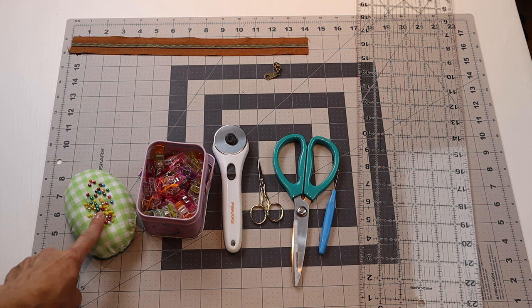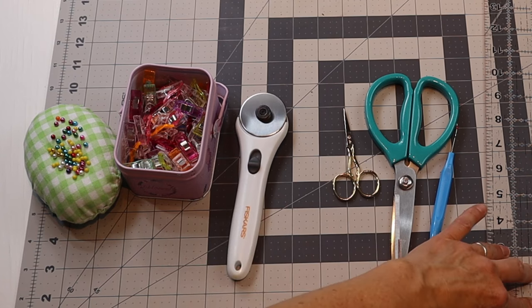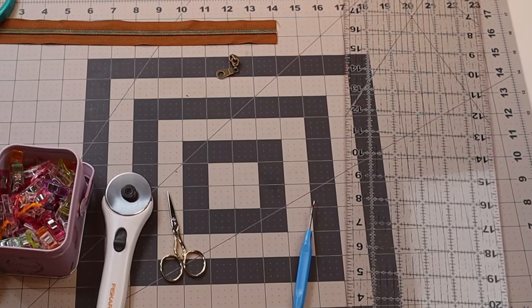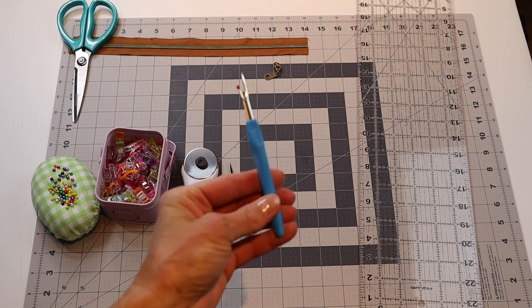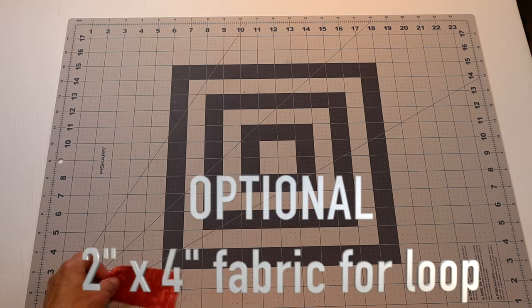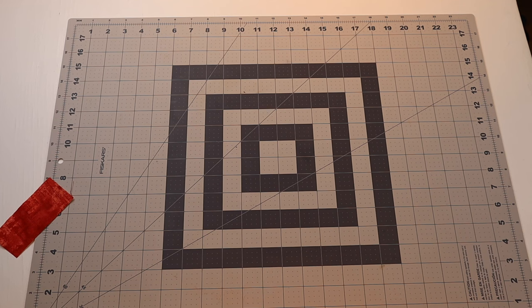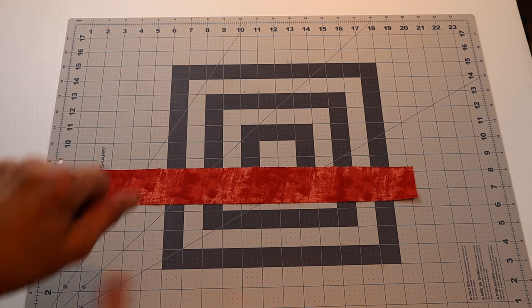Supplies that you'll need are some pins or clips, whichever one you prefer. Rotary cutter — the mat and ruler are also helpful. Some snips, and I like to use non-fabric scissors on the zipper. I'm using a 14-inch zipper tape with a zipper head, but a regular zipper is also fine. This is a number five zipper. Last but not least is the seam ripper, a two by four inch piece of fabric for a loop to fix your keys to, and I'm going to be making a key fob holder to go around the wrist with the extra fabric.